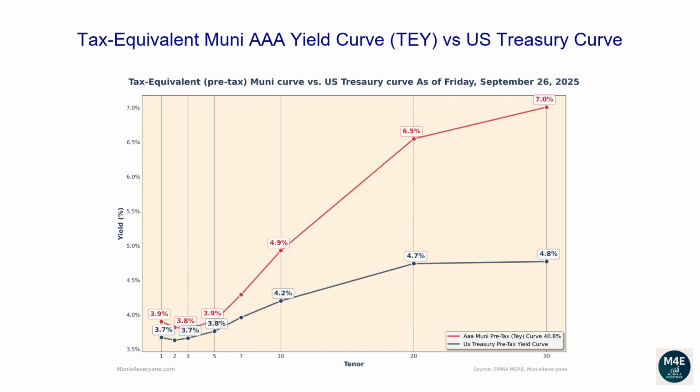Let's now go over the tax-equivalent Muni AAA yield curve versus the US Treasury Curve. The reason why investors and financial professionals care about Muni's tax-equivalent yields is to simply have the ability to compare them against US Treasury yields, which are pre-tax yields. Observing the current graph, we can see that currently all the Muni tax-equivalent yields, based off a 40.8% tax rate, are above Treasury yields. When this scenario happens, it may be less convenient for investors to buy US Treasury bonds. For example, if you wanted to buy a 30-year bond, a AAA Muni bond would yield 7.0% compared to a lower yield of 4.8% from a Treasury bond.